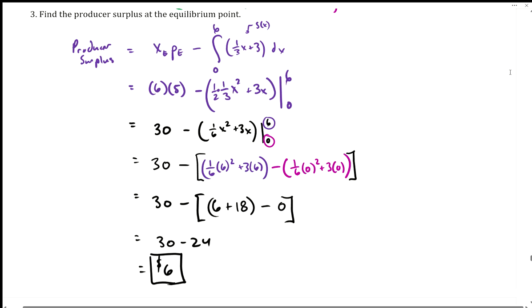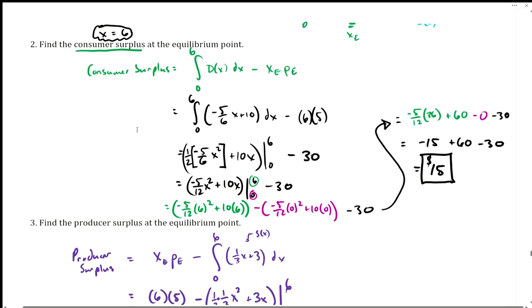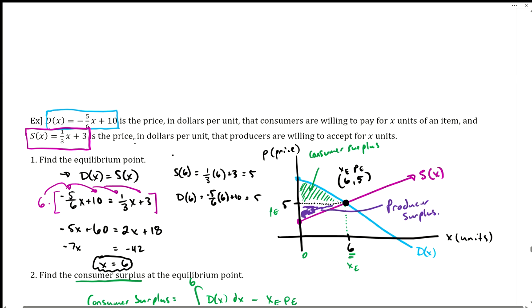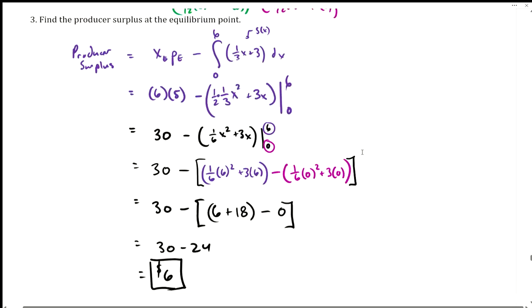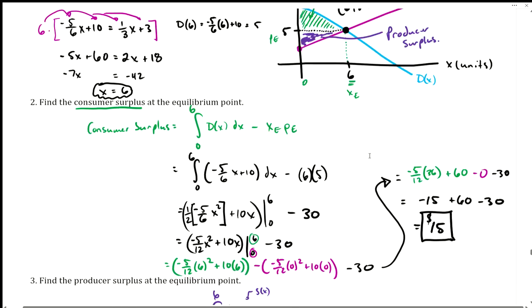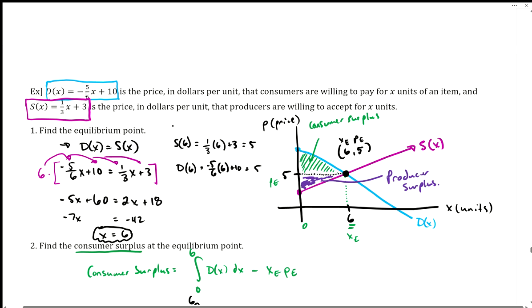Now, chances are it's with a word problem, so we could make more sense out of it. It would probably be in thousands of dollars instead of what we found as $15 and $6. But that's making it to where we have nice equations with easier numbers to work with.